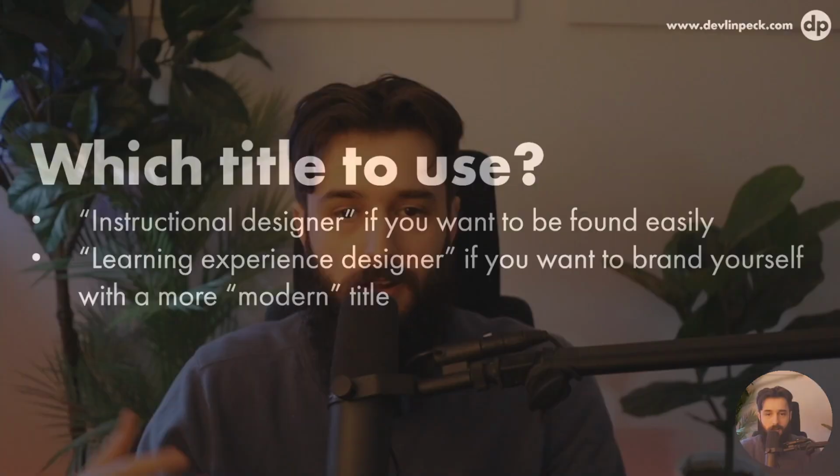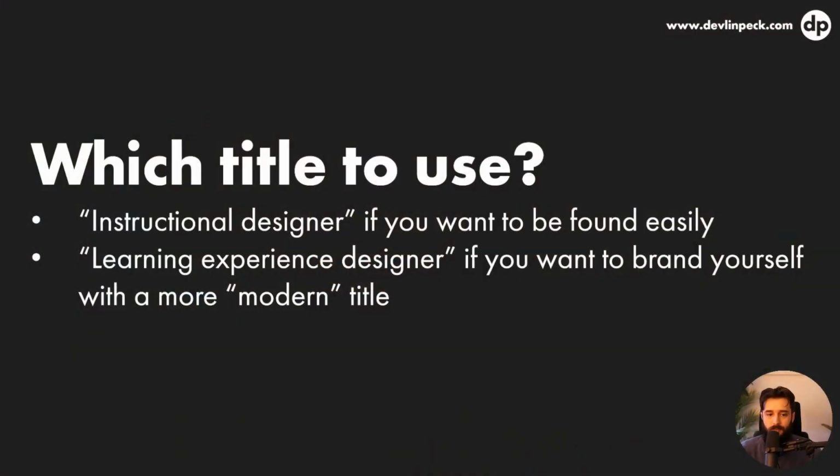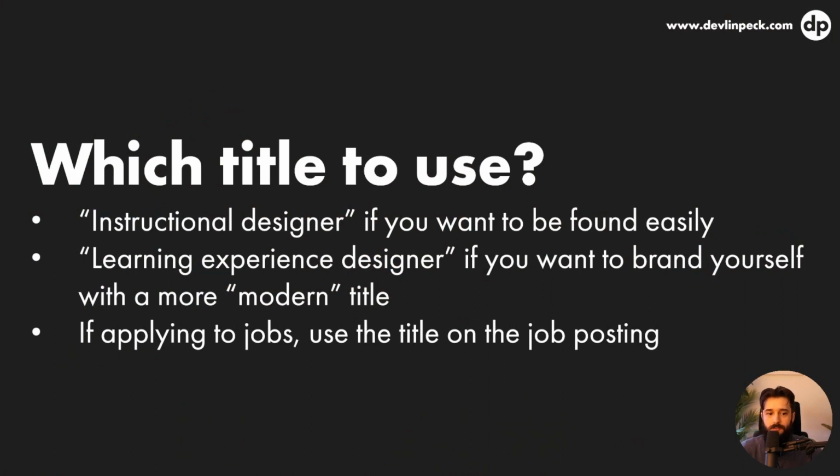If you're on LinkedIn, use all the titles, keyword optimized for all of them, because you want to show up in as many searches as possible, and the skill set you have is the same no matter which title you're using. If you're applying to jobs, same thing: use the title on the job posting. If you're tailoring your resume for specific roles, whether it's your job title or your headline, just use what's in the posting to stay consistent and use the language that the people looking to hire you are using.